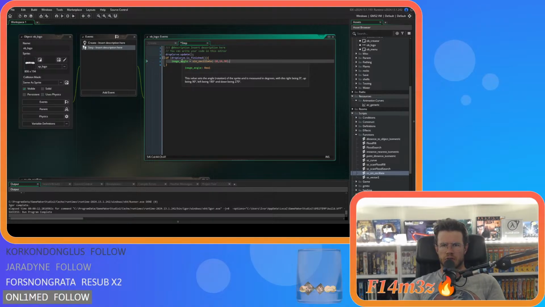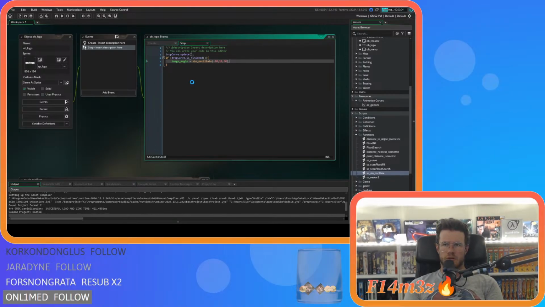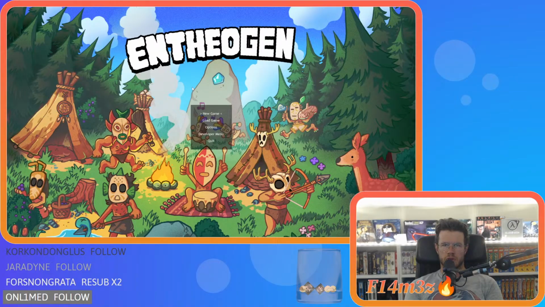Angle rotation of the sprite. Wait, with right being 0, yeah, I was going to say. This is GameMaker after all. If right wasn't 0, there would be something seriously wrong.